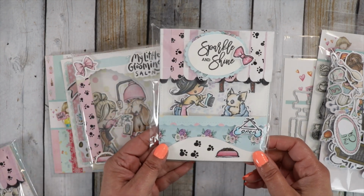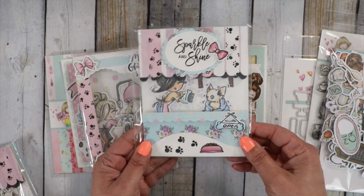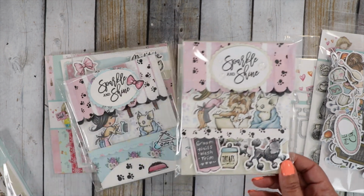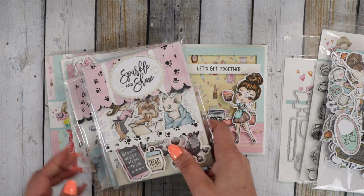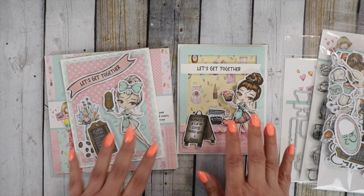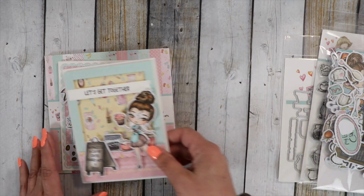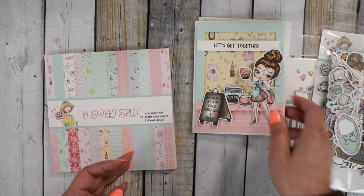And then these are all the images from the ephemera for that. And this is another one, but I was using the stamp sets for this one. And then here's two more using the ephemera. So those are just super fun to make. And I'm gonna have to make another one using this collection because it's just too cute.